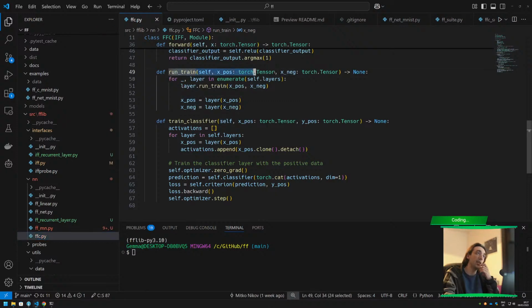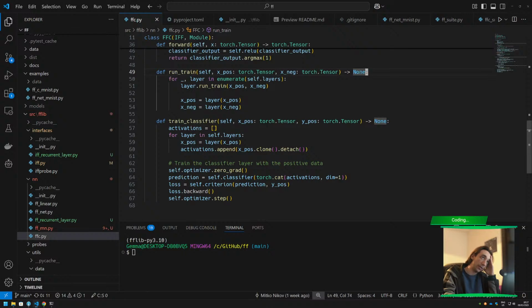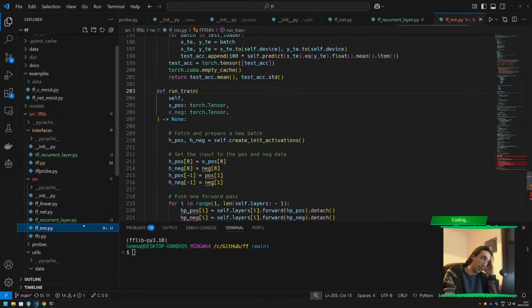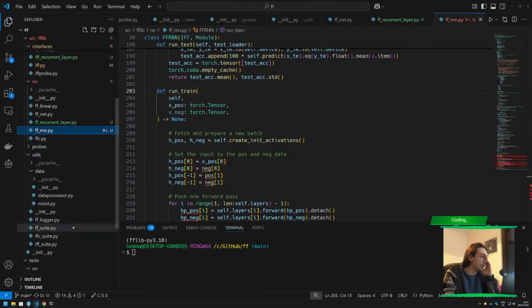Here we're running a train with the combined data and then running a classifier with uncombined data, which is different. What does this have access to?